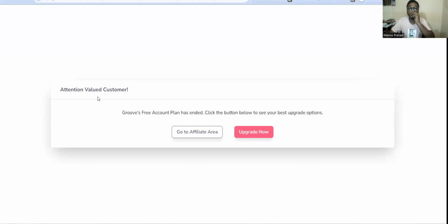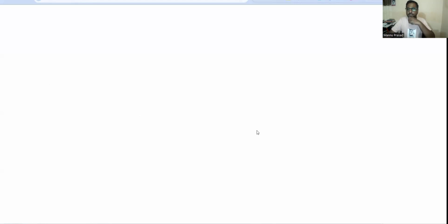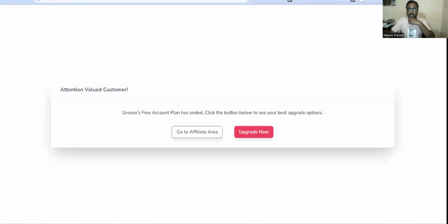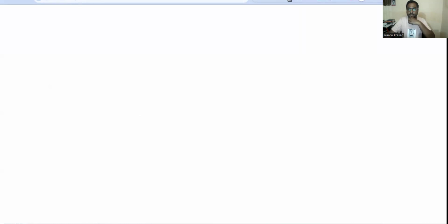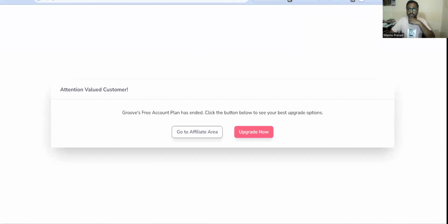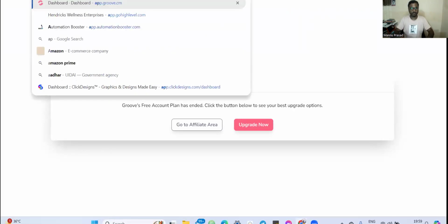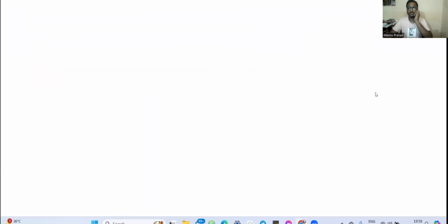Okay, so it says: attention valued customer, group free account plan has ended. Click the button below to see your best upgrade option. All right, so they have ended the free account, so I think I won't be able to do that. So let's do one thing. Again, I need to log out from this particular app now.